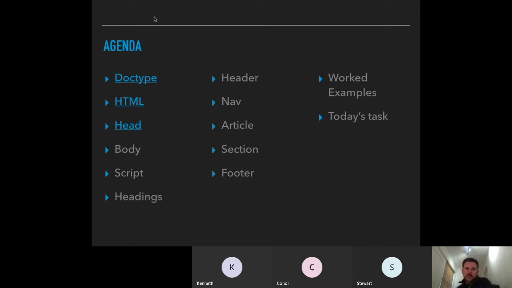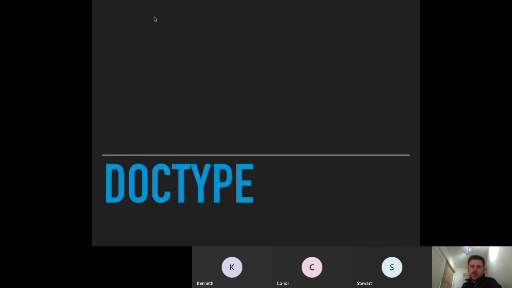So this week, this is our agenda. As you can see, we're looking at the HTML5 elements and code. This will take you through an entire HTML5 page. It's very deliberate that we go through these things because these are the main things that we should see in any page, and so we really want to focus in on those. We're going to have lots of examples through this, and then today's task, we'll get that at the end. It's an interesting one, but very useful.